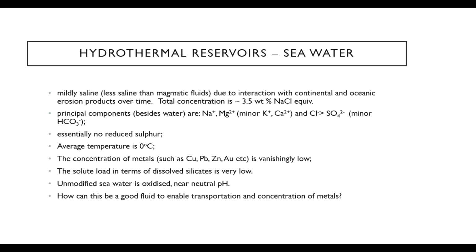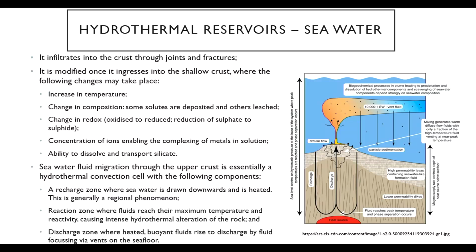Seawater, okay, it's mildly saline, so mostly sodium chloride, but we also have magnesium, potassium, calcium, hydrogen carbonate or bicarbonate. There's essentially no sulfur, fairly low temperature, and it's a poor concentrator of base metals. It is oxidized and neutral pH. So it's a very different beast to some of the other cases. And we've sort of gone through some of this.